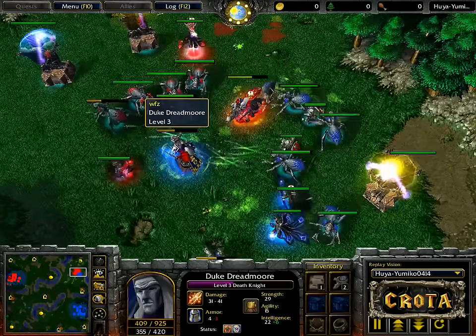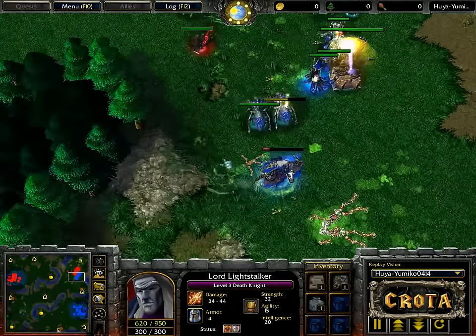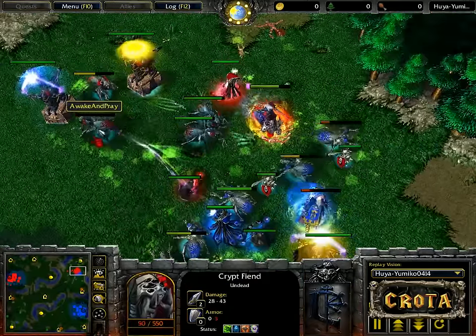Frost Nova comes in. Death Knight now in the front lines. Silence onto the Death Knight there. Death Knight very low on hit points. Runs all the way back. WFZ is in a bit of trouble. Death Coil lands down. Frost Nova just a little bit late there, as both sides fighting.